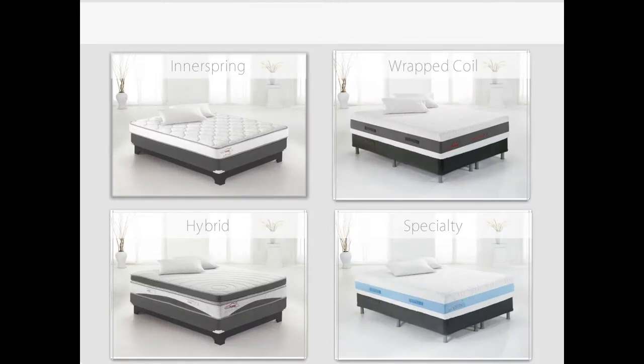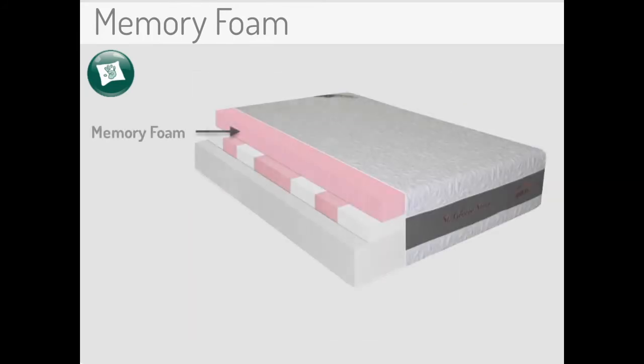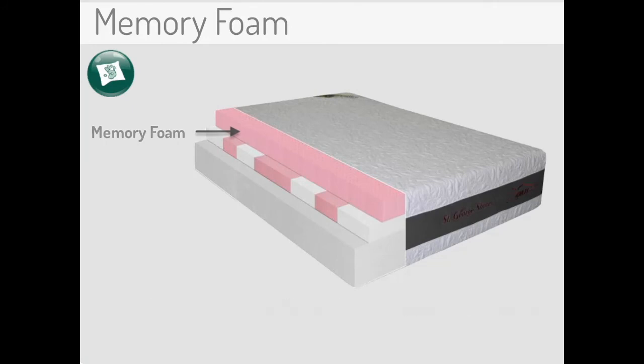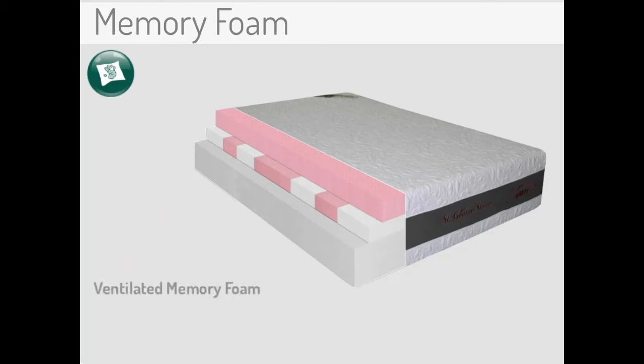Although each of these four different technologies offer their own unique benefits, they all have one thing in common — each of them can encompass one or more of the following materials. Packed with the latest in sleep innovations, today's memory foam offers a breathable, pressure-relieving, ultra-comfortable surface. Memory foam provides a personalized sleeping experience by contouring to every curve of the sleeper's body to allow for a revitalizing, restful sleep. One common complaint of old memory foam mattresses was the chemical odor. However, production technologies have been enhanced to reduce any undesirable scents through solutions like ventilated memory foam. For eco-conscious consumers, there are also products available with environmentally friendly memory foam that uses less oil and petroleum-based chemicals than conventional foams.